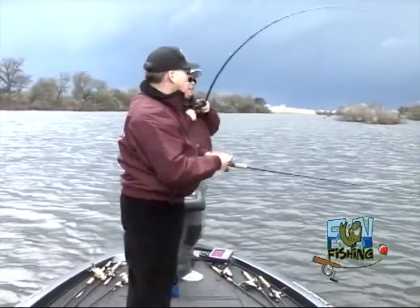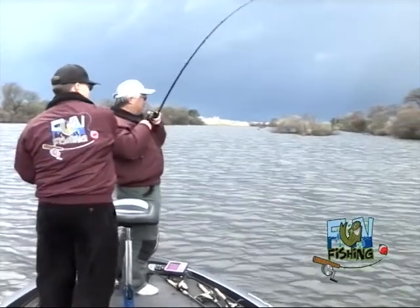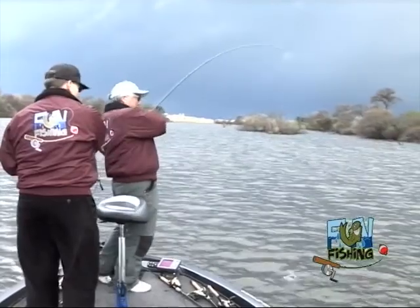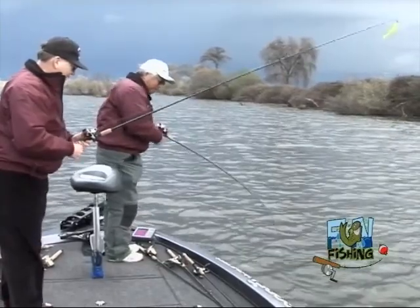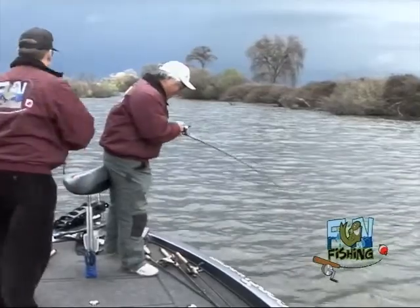Fish on. Oh, look at that. Uh-oh. On the other side of here. Oh, Warren, this one's bigger than yours. Oh, man. I think this is your fish. You shouldn't have let him go back so I could get him. Well, you can tell because he's got my blood and skin in his mouth.